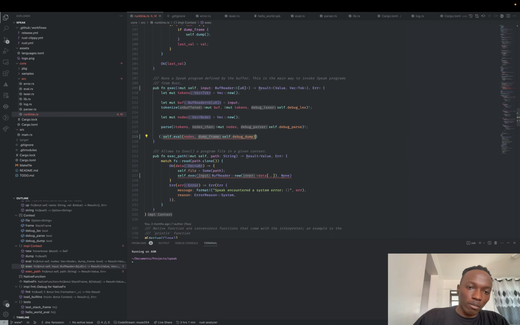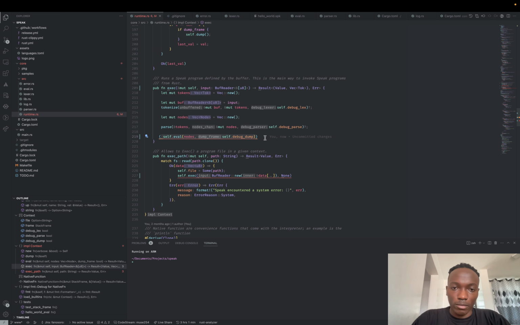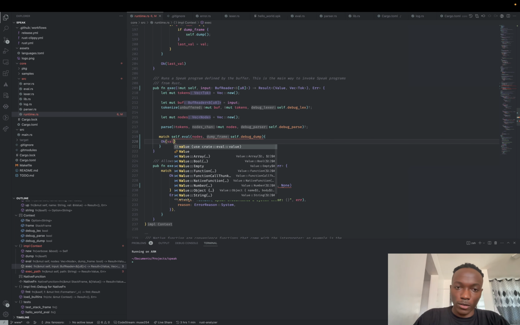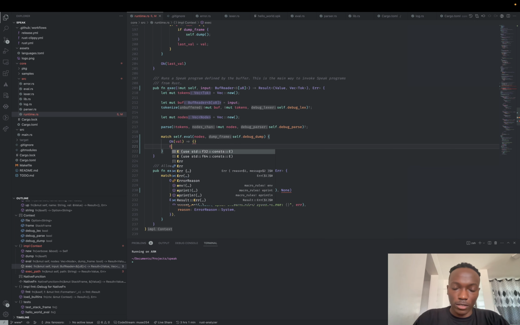Then we wrap up this in a self eval, returns a result value. Okay. Maybe might need to do a merge then. If it's okay, you have the value, you can proceed. If it's not, errors.